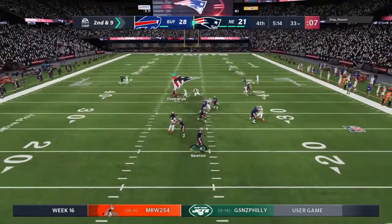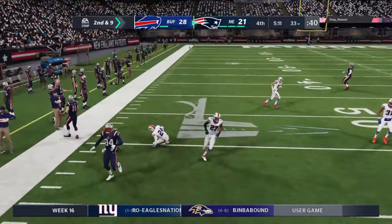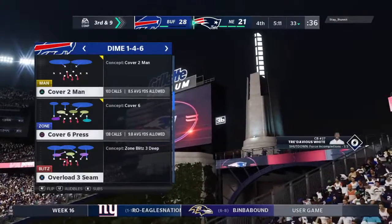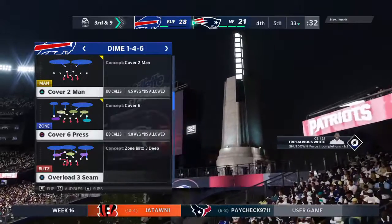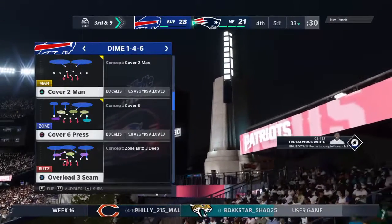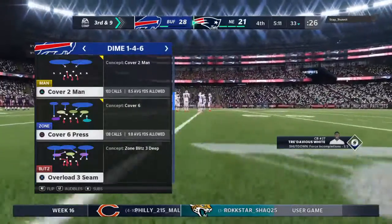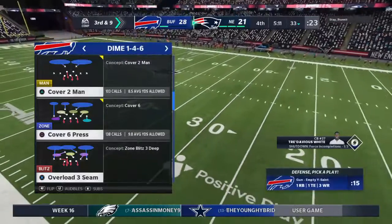Out of the gun, Newton. And his throw is incomplete. Julian Edelman, the intended receiver, and it's 3rd down. So many times when we talk about coverage, we're just talking about a defender running with a receiver, but a big part of it is understanding where the football is, finding it. In this case, when it arrived, it wasn't a surprise, and he was able to bat it away.